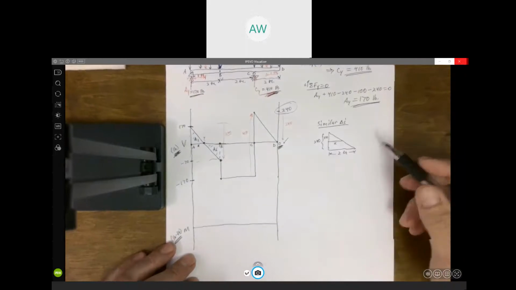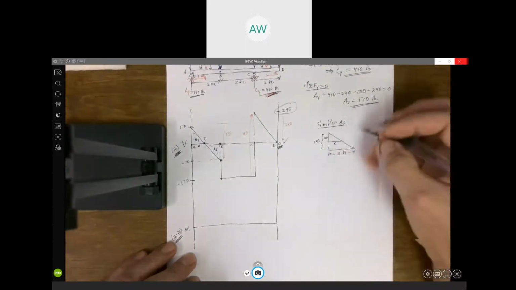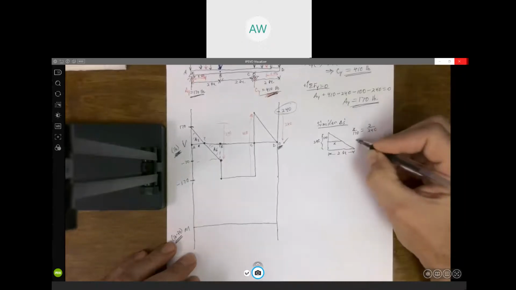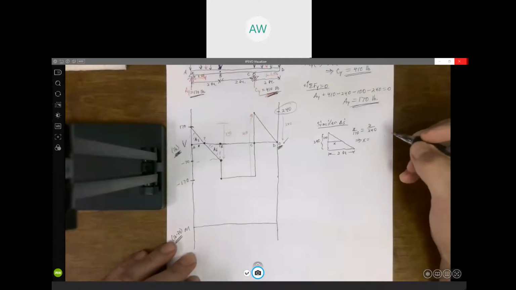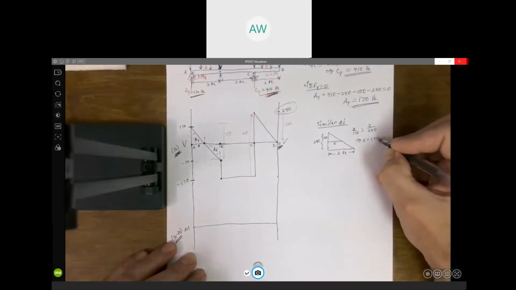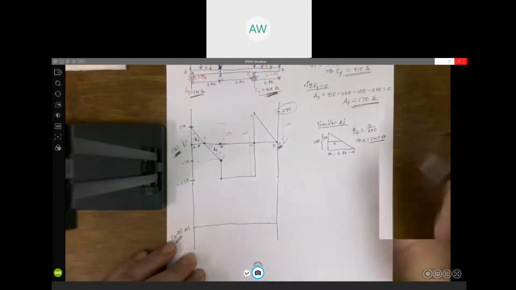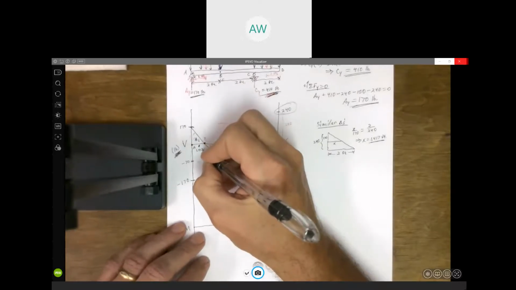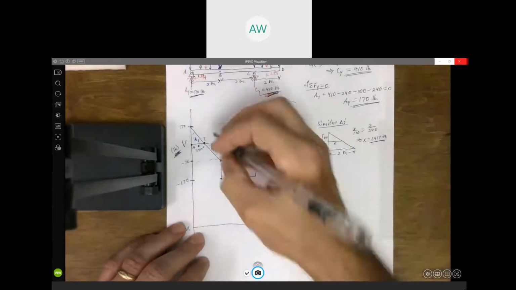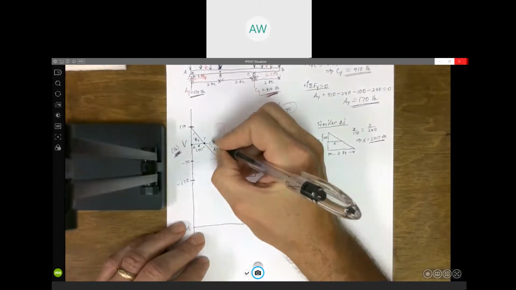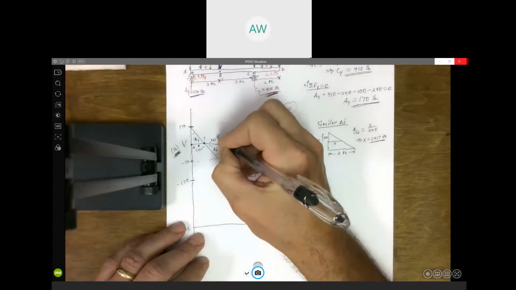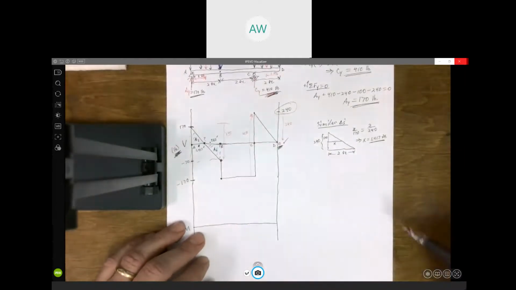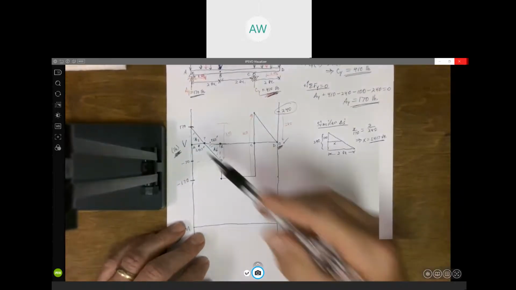And so again, this is one way to do it, is to use similar triangles. I know x is to 170, as 2 is to 240, and x is, I got 1.417 feet. So again, obviously my picture not to scale there. But this is 1.417 feet. If you subtract that from 2, that means this is going to be 0.583 feet. Right. Any questions how I got the location where that shear graph crossed the axis?